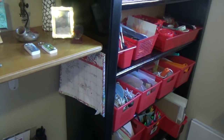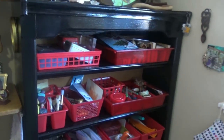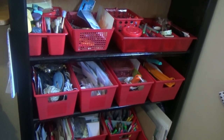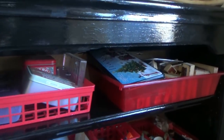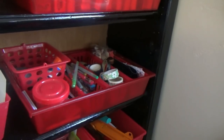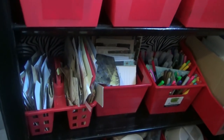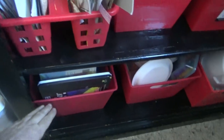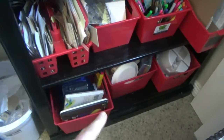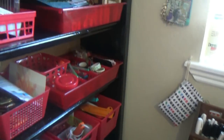Here is my big old bookshelf — an oldie but very sturdy. I added bins in different sizes from the dollar store, which helped me get organized. It holds everything from stamps to extra brushes, little tools, washi tape, gel pens, ribbons, and lots of papers. Down at the bottom I keep the mediums that come in containers, like pastels and watercolors. I also keep a bunch of paper plates because I like to use them to put my paint on.